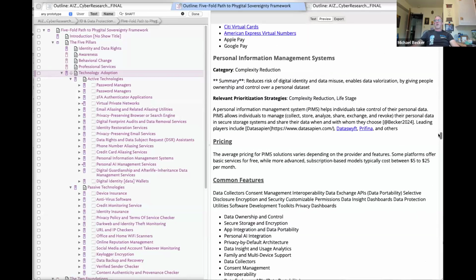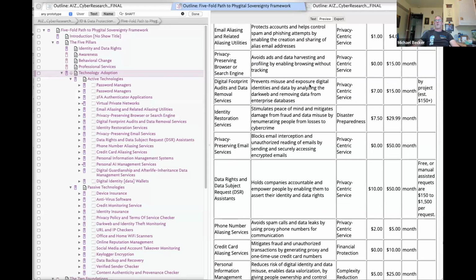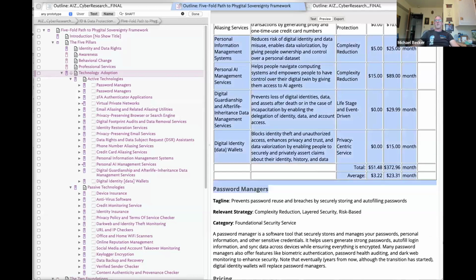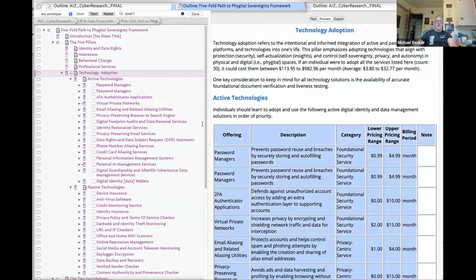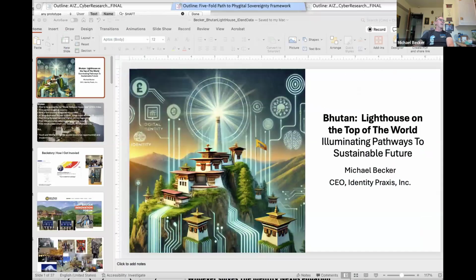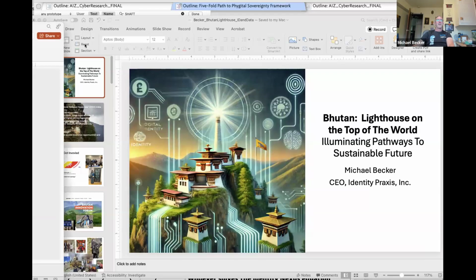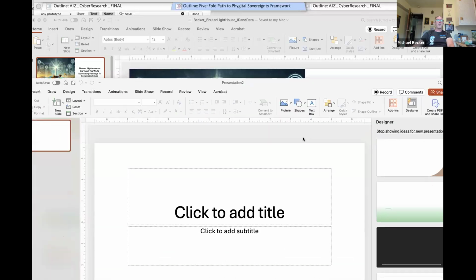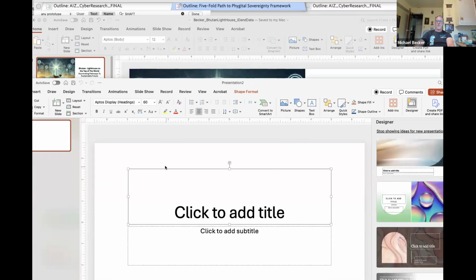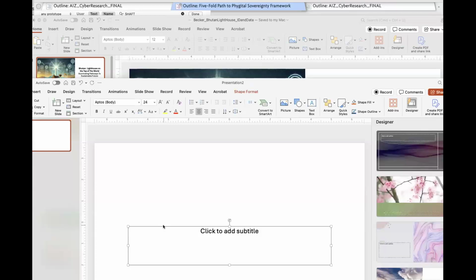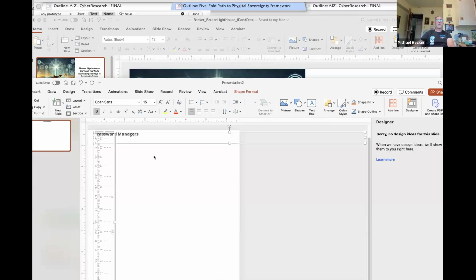let me go like this. And again, this is where it gets fun. I could grab this, highlight that. And again, this is where you stop trying to over-engineer things and just get the job done. If I go to PowerPoint, now I can paste in the table.